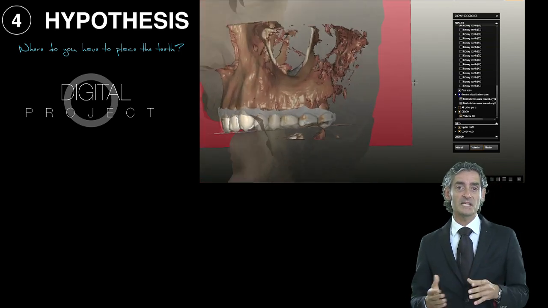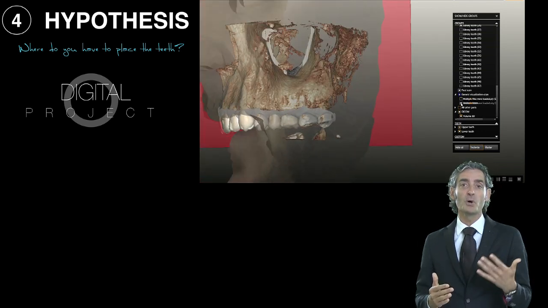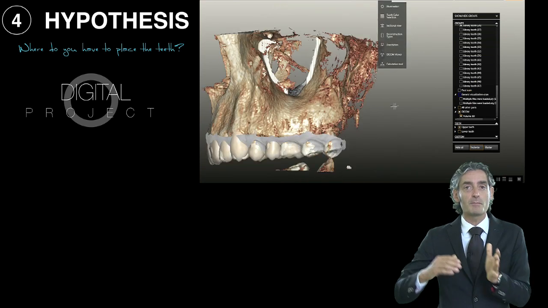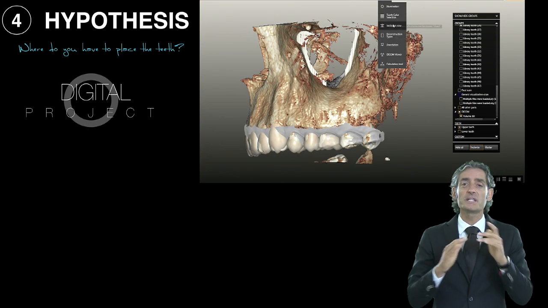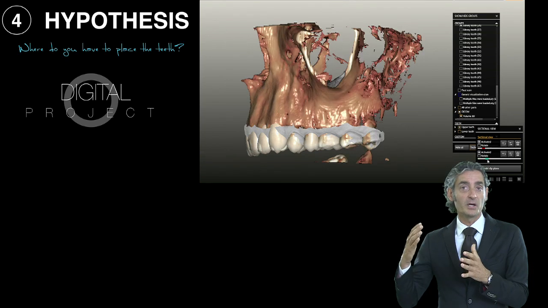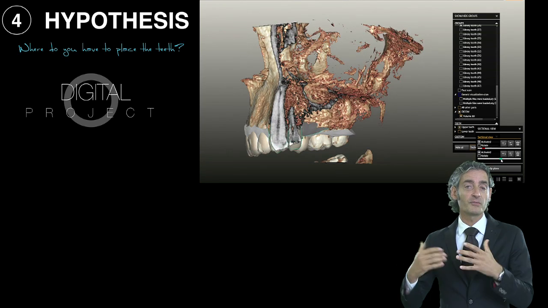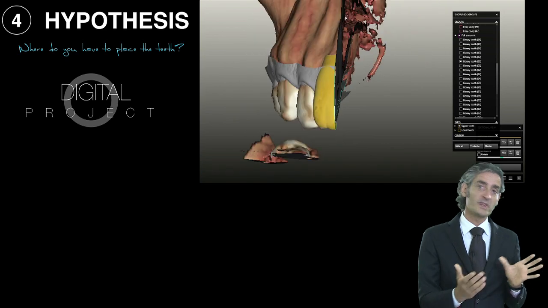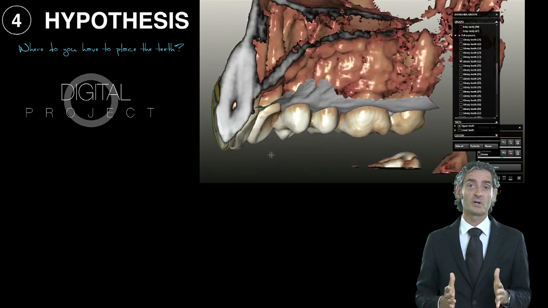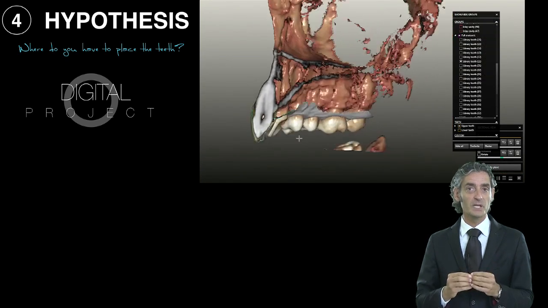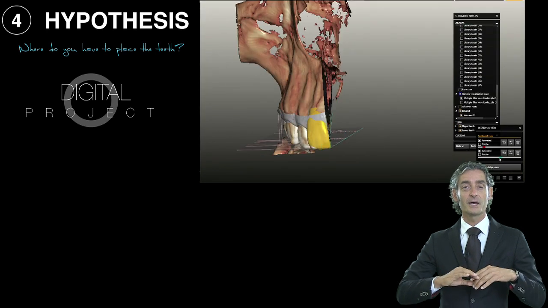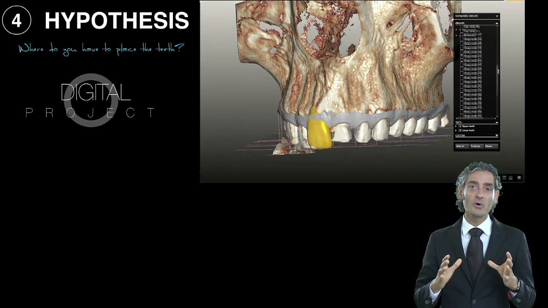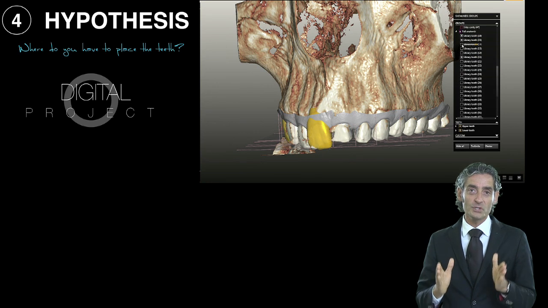But look at here, for example, I can detect the bone, where is the bone, in relation to my future restoration, and so I can understand if I can place the implant in that way or in the other way. And if I have, for example, some kind of defect, dehiscence or fenestration, and then if I can go with the technique or the other, before to start. And this is for us really important. So to have the opportunity to find all the information before will give you the opportunity to go straight to the target.